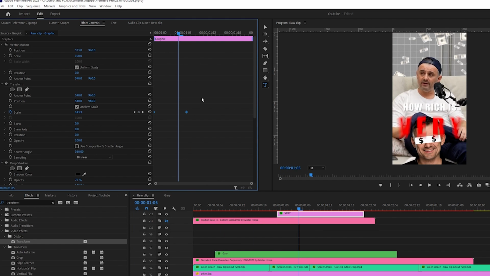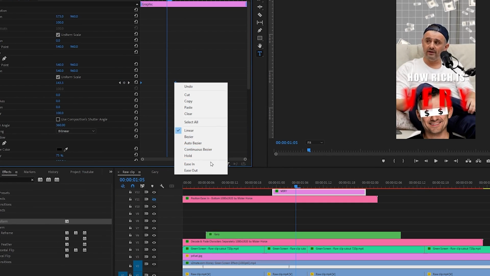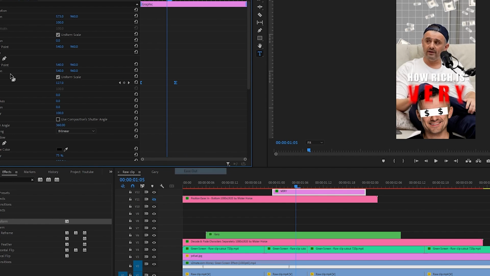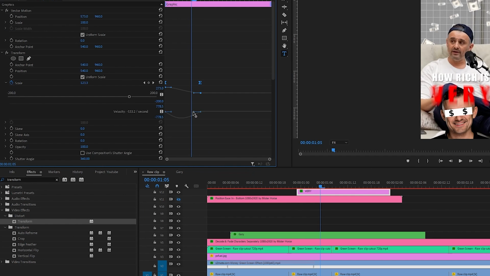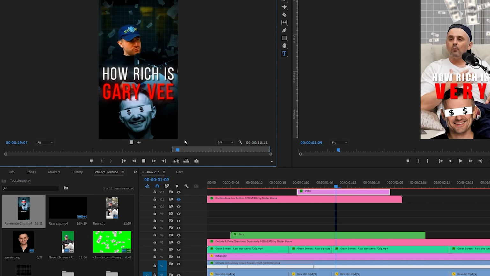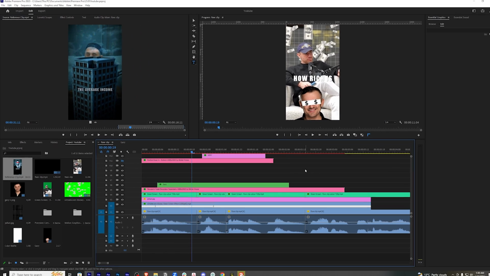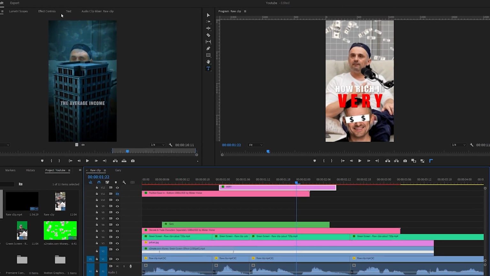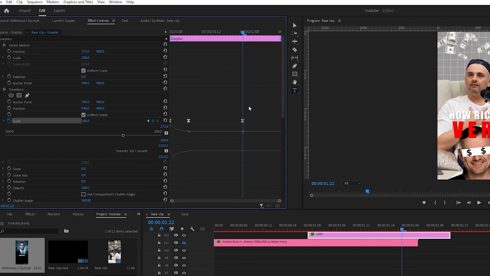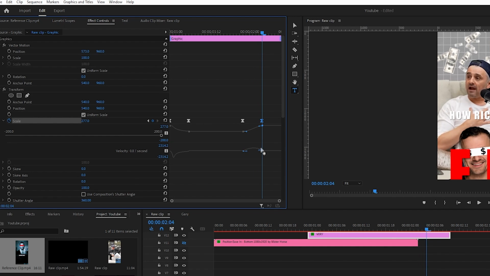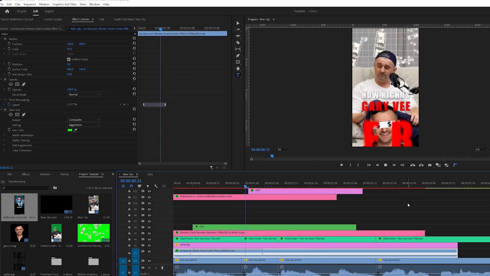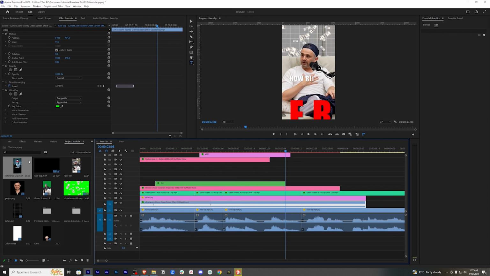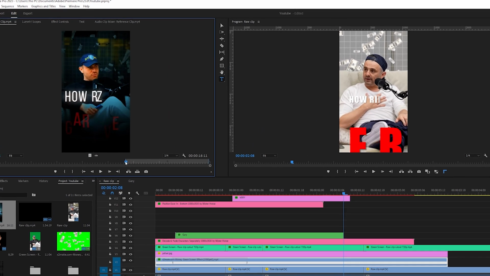Okay, to smoothen this out, we can do the same thing again as we did previously. Ease in, ease out, click here, change this graph like this. And yeah, we can change the keyframe positions a bit. So it comes in and then it goes out. It goes out around here. We're gonna do the same keyframes but in a reverse way, something like this. And we're gonna do the same thing here as well. So this is how it works. Let's look at this thing again.